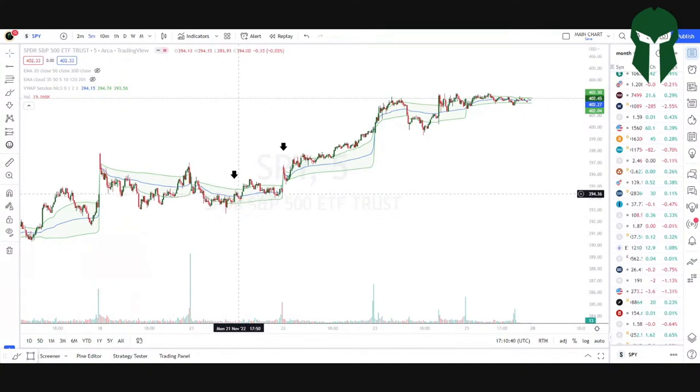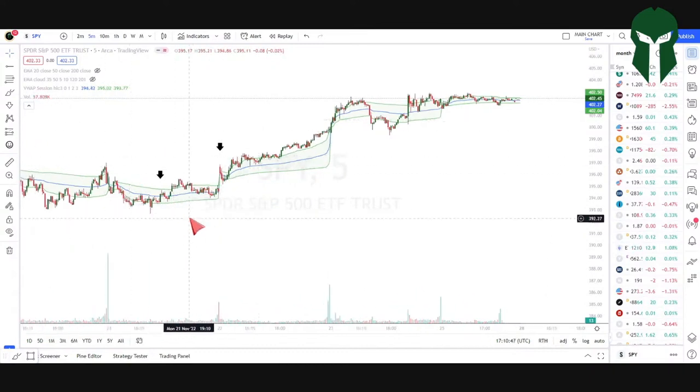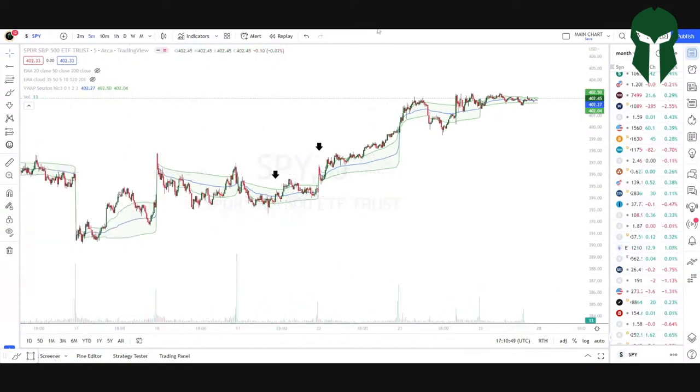Whether or not it's holding is going to be up to you to make that decision. But I like it a lot, and I think it's very clean, and I think it's very, very easy to do. So it's definitely something that I would suggest that you focus on and concentrate on. I don't really know how else I would structure that, but this makes a lot of sense to me, and this is a very simple way to trade.